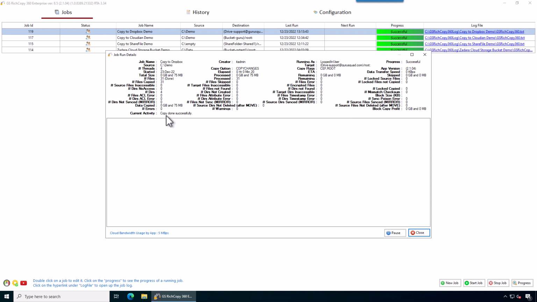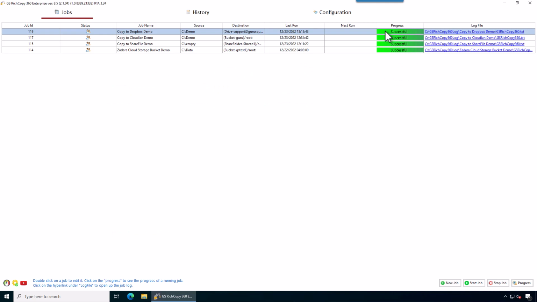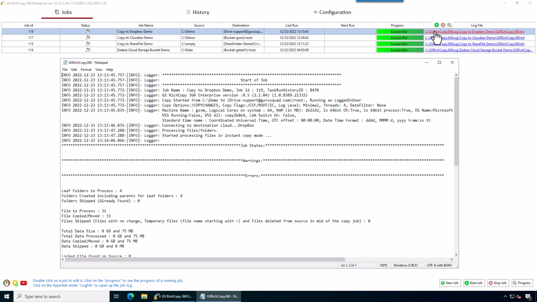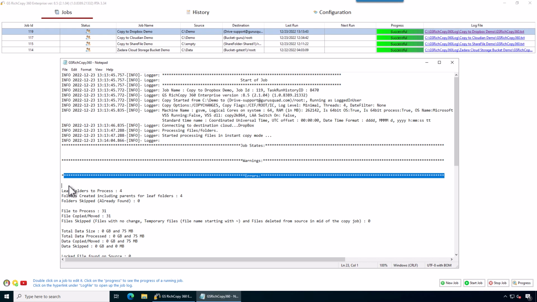The job is successful, it's completed. It had detected 31 files and it copied all of them. If you click close, it shows you here green as successful. If it did encounter one error or more, it would switch to red, which means this job encountered a problem. You can click on the log file here. Had we encountered problems, it would have aggregated all the errors here, showing which files we couldn't copy, and then you can find out what's going on with those files. Are they locked, or do they have any issues, permission problems? Or you can rerun the job to pick up those files that we skipped or missed.